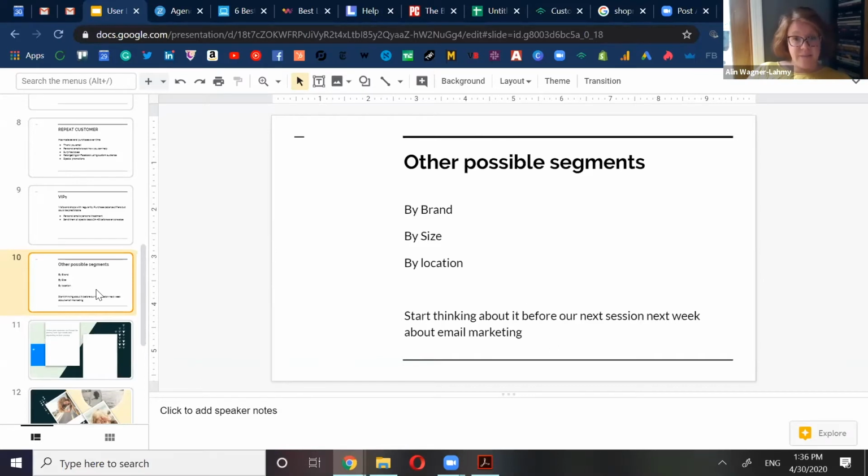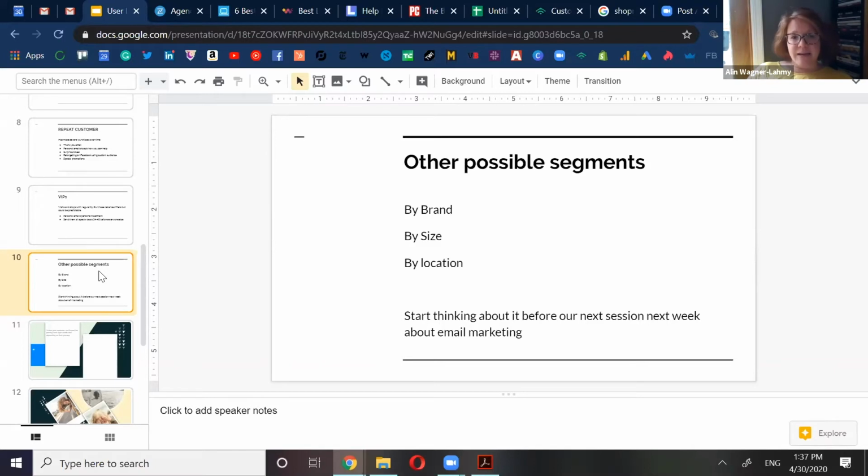Klaviyo allows you to create segments for the VIP. So you tell them, anyone who's spent over X amount, anyone who spent over $5,000, automatically add them to my group. And that way you don't need to worry about transitioning people from repeat customers into VIPs. You can also create a group that says anyone who is in a specific location, group them under this segment, and that differentiates the people that buy from you online versus the people that shop in store with you.